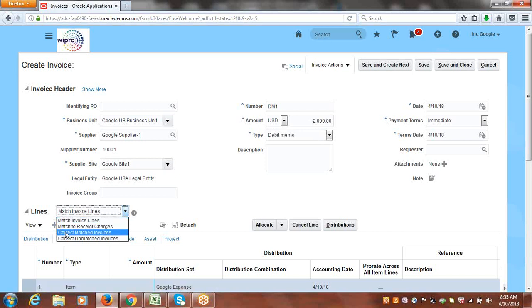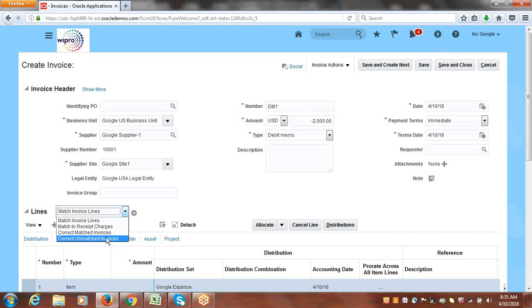Here we have two options: correct matched invoices or correct unmatched invoice. With this debit memo, we want to reduce the amount of which invoice? The standalone invoice, or the invoice created through matching? Standalone only. That means an unmatched invoice. So after giving the header information, in the next two lines we have a drop down option, and from there you have to select the value called correct unmatched invoice.